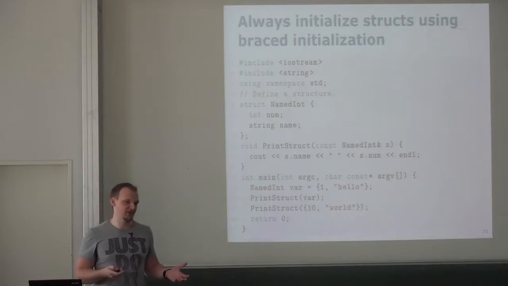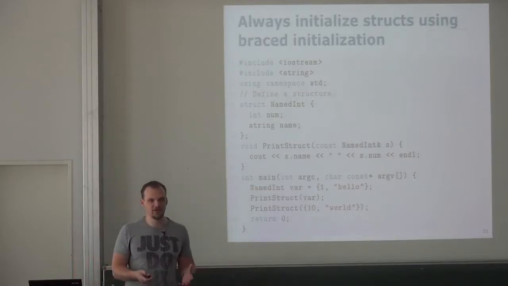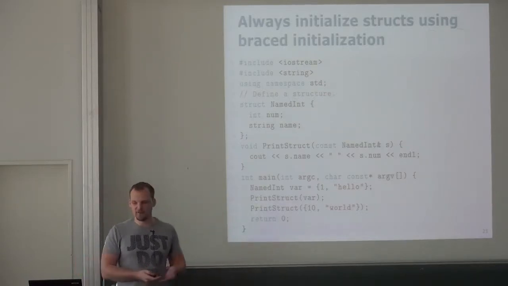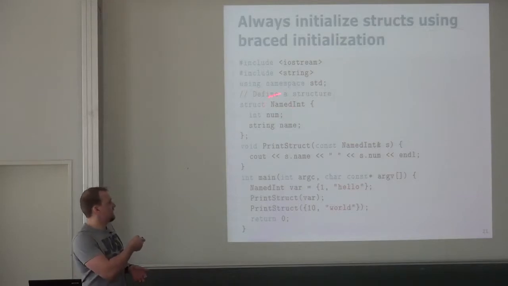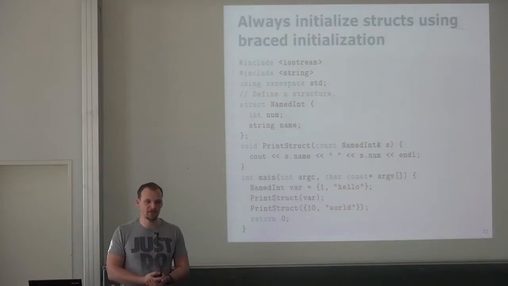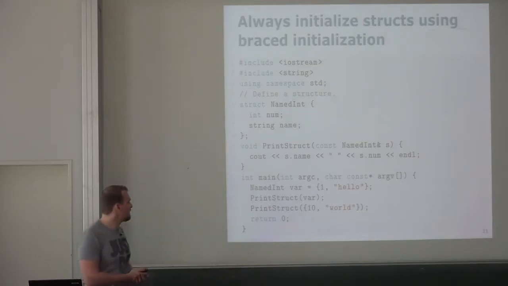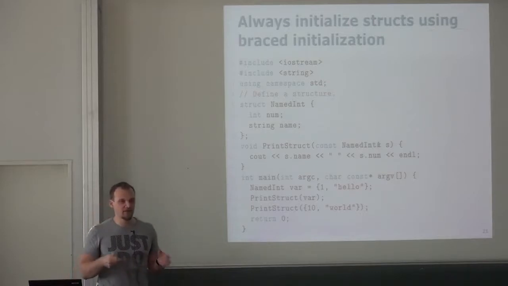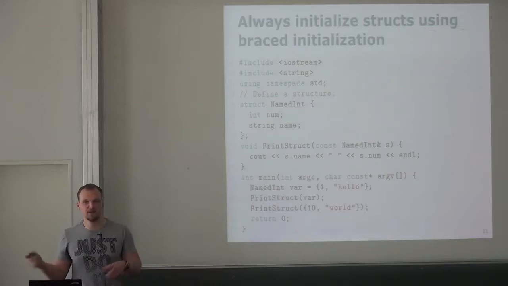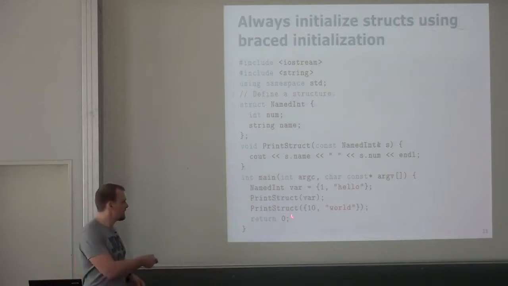apart from how to initialize them. The cool part about the structures is you can initialize them really, really nicely. You can use braced initialization, and if we have a structure called NamedInt, let's say we want to name our integers, and we want to print some structure like this, we now don't need to create a structure, then pass a const reference to it and so on. We don't need to do it. We can just do it like this.